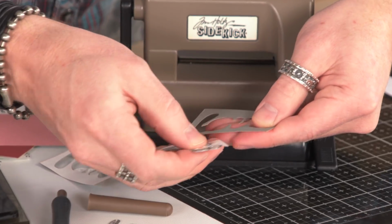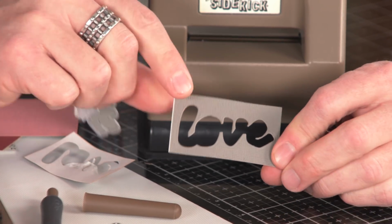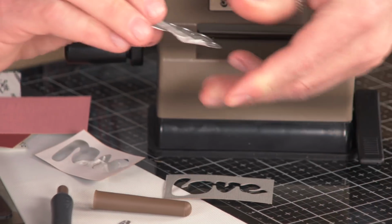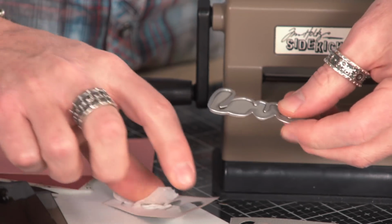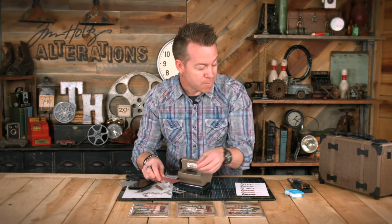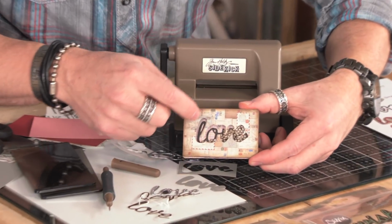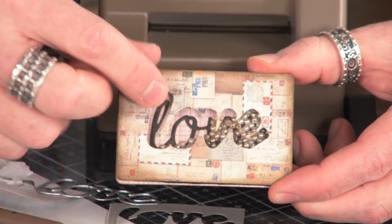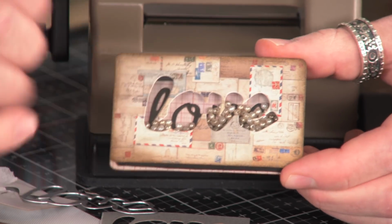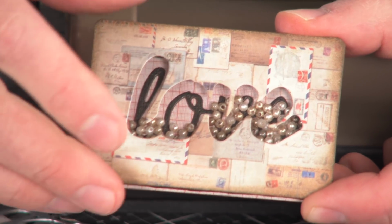Now when we peel this off, take a look at that. What I love about this one is look at that big window that it creates, that drop shadow. So we can just use that as is. We also have, of course, our drop shadow piece that we've cut. But another great way to use the Shadow Script, especially when using the shadow, is to create a shaker. So here you can see that I've gone in and used that shadow to cut a window. I backed it with just a transparency in there, and if you look inside, you'll see the script word is in there as well. So many different ways that you can work with the Shadow Script from Sizzix.